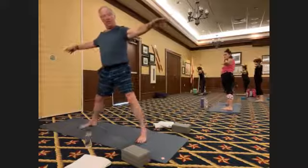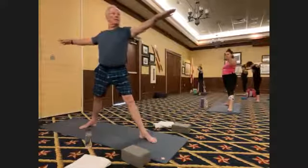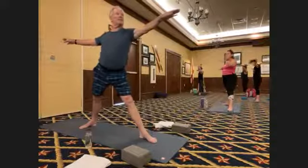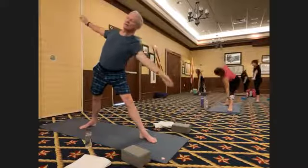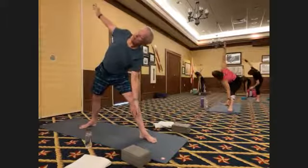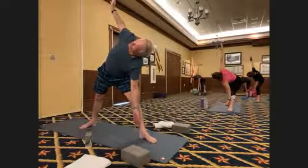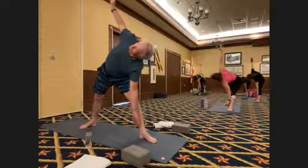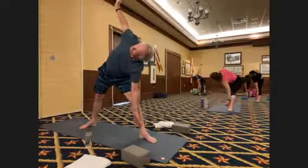Just rotate your feet, left foot to the front of the mat. And we'll repeat again. Drop that left hip down, right hip rises, and then tip your triangle. If you have a shoulder issue, you can always bring that right arm behind your back or leave it on your hip. There's nothing magical that's going to happen if your arm is up in the air.